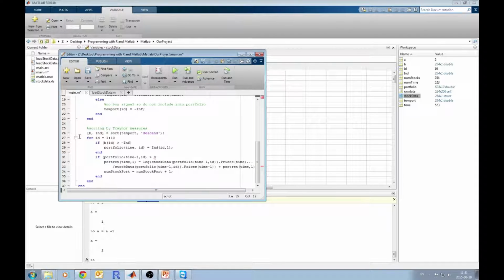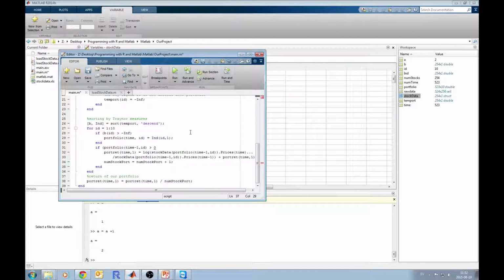Good. After we have done it for each and every stock, we need to find the average return. So for this we are doing this thing. Then we'll add the portfolio return divided by the number of stocks, so that we are finding the return of our portfolio. Oh, not average, it is just the return of our portfolio, because we're using equally weighted.